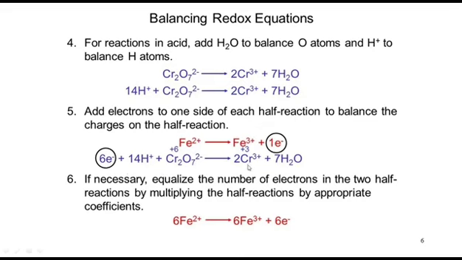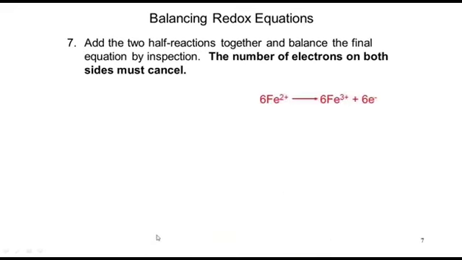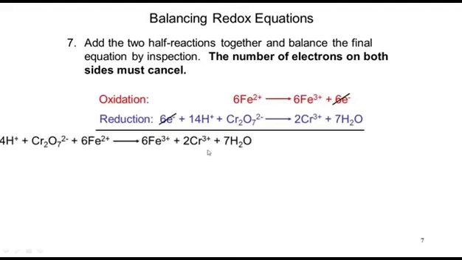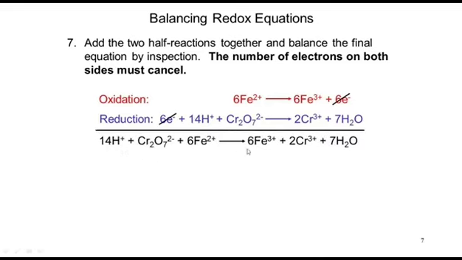And so how do we then equalize the charges? If you see here, we have 6 electrons, meaning that if we multiply this equation on top by 6, the number of electrons are going to be the same. And so that is the reason why we have multiplied the top equation with a 6, and we now bring in this reduction equation. And you will notice that if we add the oxidation and the reduction equation, the 6's are going to cancel, and we are going to have this equation.